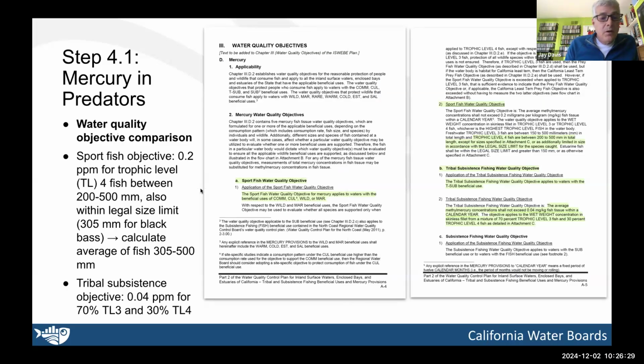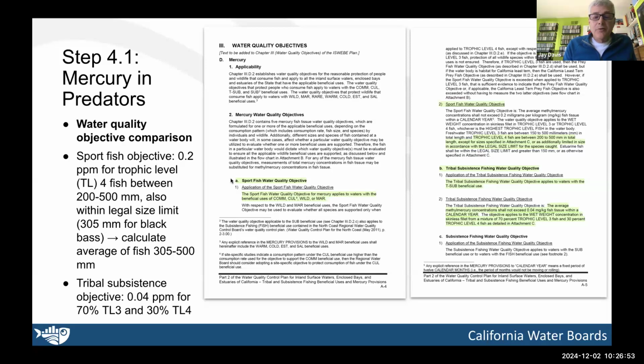But for sport fish, I've been mentioning this 0.2 part per million objective for predator fish. Predators are trophic level 4. There are tables that tell you what fish are trophic level 4. It tells you what size to use, and for black bass to focus on legal size.